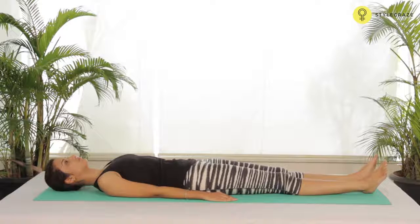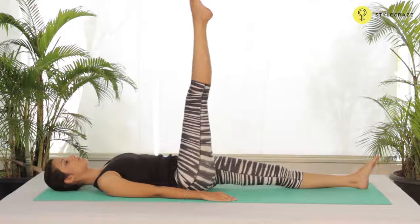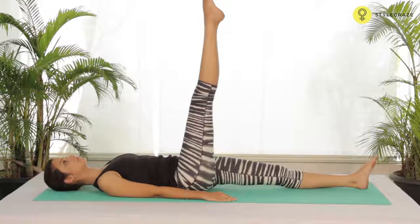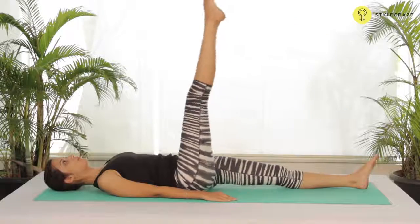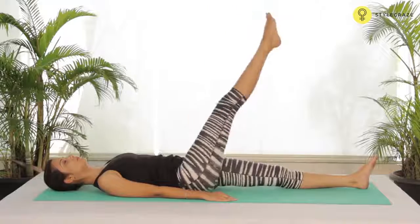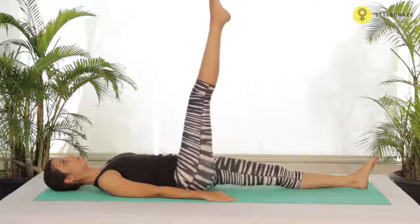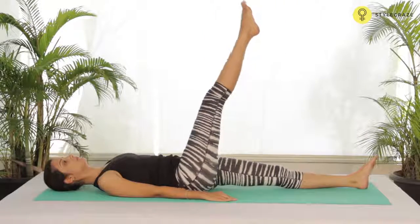So bend your knee and get your leg up towards the ceiling, making sure that the entire leg is straight and active as much as you can. And now inhale, circle, exhale back. Inhale and exhale back. We are going to do this 5 times. One last time. Inhale and exhale back.